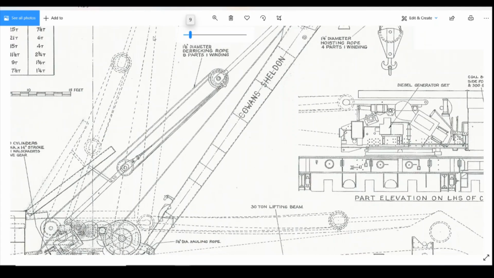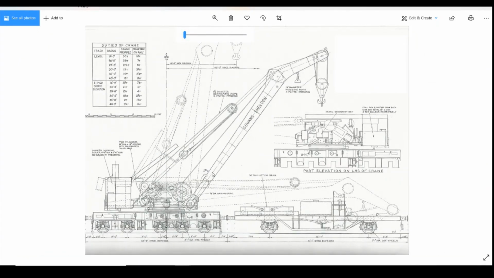Okay, so initially I'm going to import this as my first sketch, even though we're doing the diesel one. But the reason I'm going to want this one is obviously it's got the chassis here, and the chassis is pretty much the same between all of them, and it's got the full length of the jib on it and the full length of the runner. So this one, although it's for the steam one, I'm going to use this for the chassis, the runner and the jib.